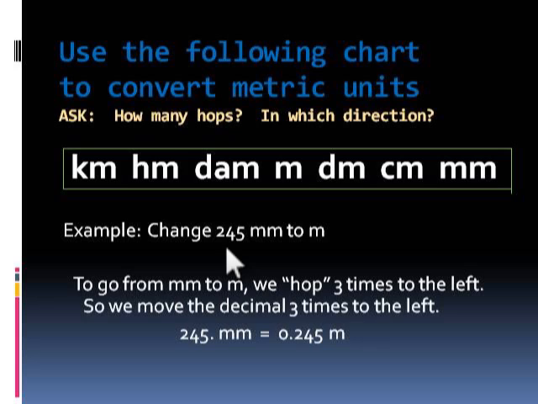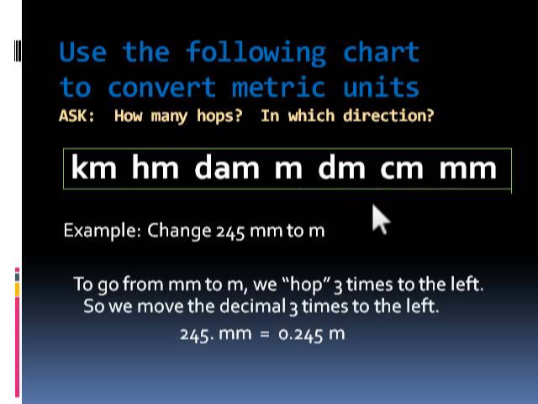If we are changing 245 millimeters into meters, which direction are we moving on the chart? We're starting at millimeters and we're going to meters. So we've moved left. We went from the right to the left. So our decimal place is what is going to be moving with this shortcut. We're just going to be focusing on where that decimal place is. Wherever it is, we're going to move it to the left because we've moved to the left on the chart.